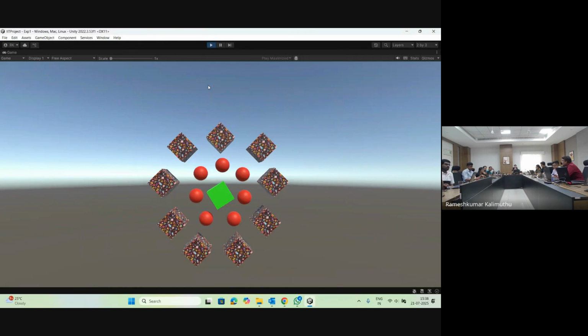Now something different, right? The whole thing expanded and I can see only the game window on a bigger screen, which means I have executed my game. So my game is running in maximized mode. Now at least you can feel that yes, I'm executing the application. In the previous mode it was Play Focused, but now I have changed it to Play Maximized. In this mode only the game scene will be focused and it is maximized.